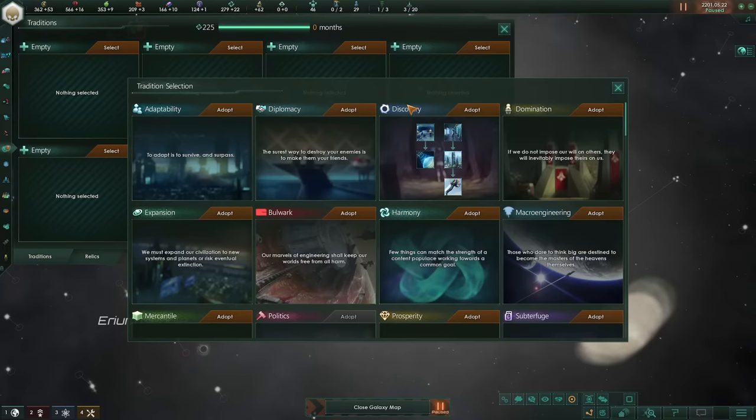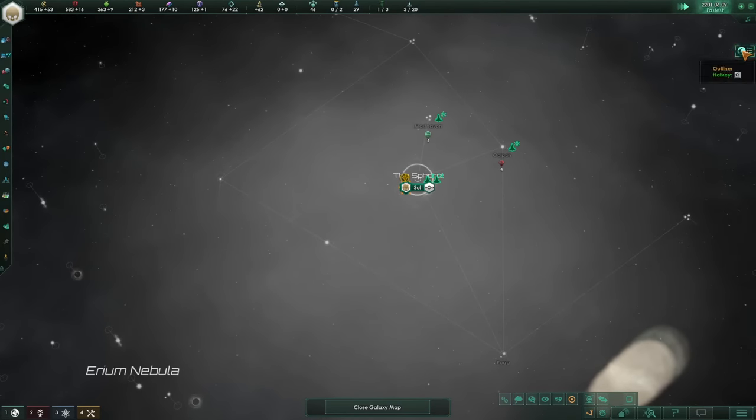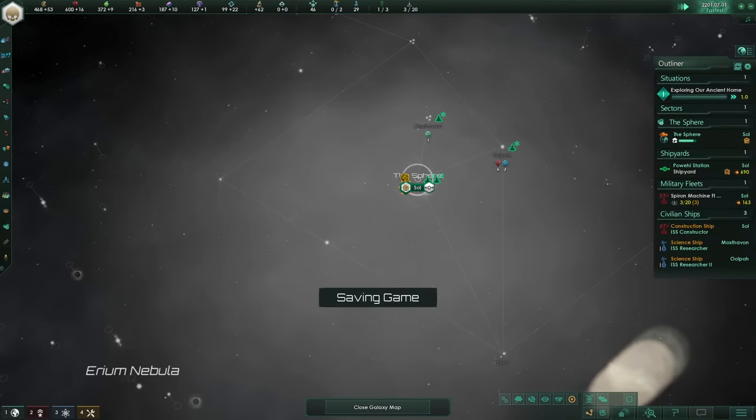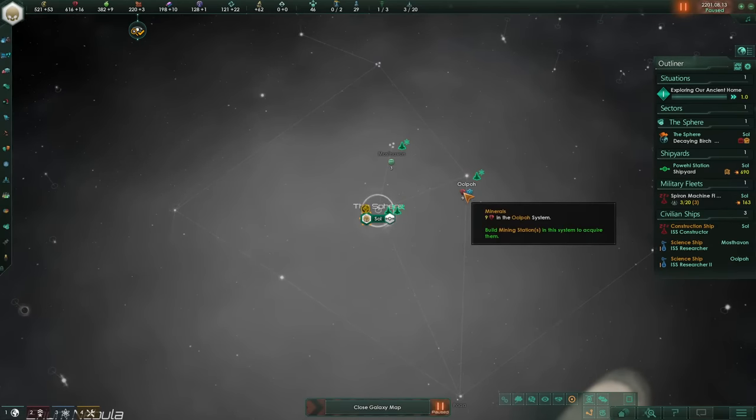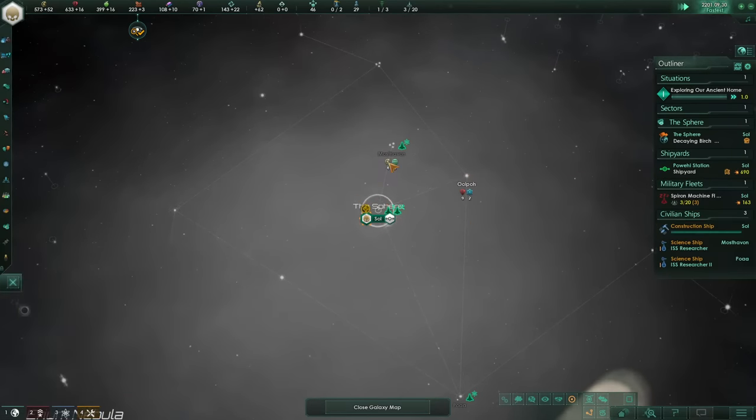First choice right now, I could go with Discovery, but I think that would be a bad idea, personally. I kind of want to go for Prosperity this time around, just to keep the district cost lower, because that is pretty important. System survey complete. All right, we got some surveying going on. That looks pretty decent. So let's get those star bases up and running.